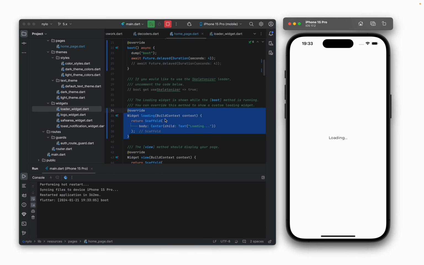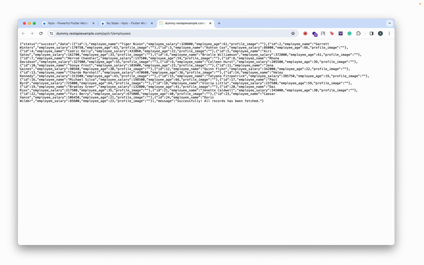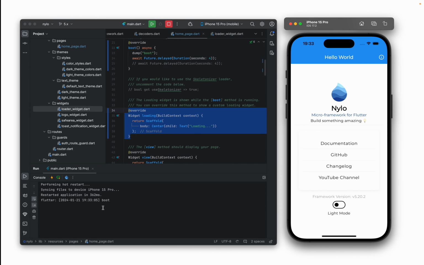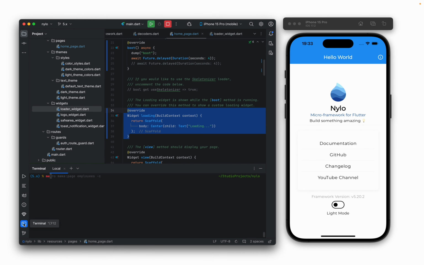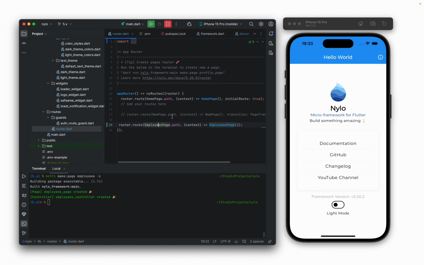So I'm going to show another example now, a real world example. Let's imagine that we have an API that returns a load of employee data. I'm using this service here, and we'll implement this now. So the first thing we're going to do is just create a page. And now that we've created that page, you can see it's been added to our router.